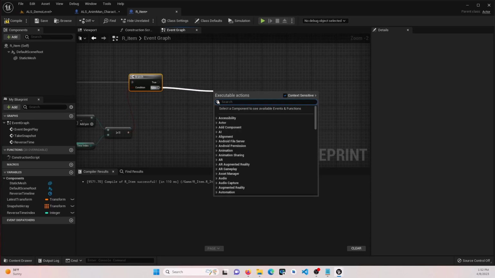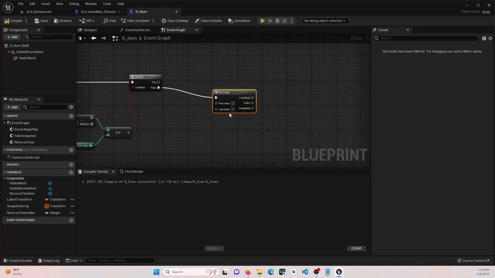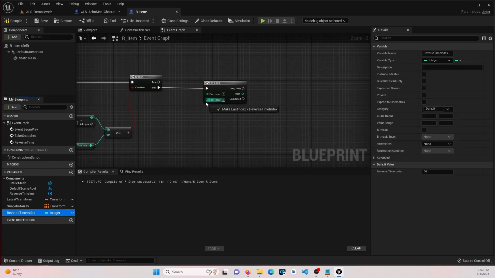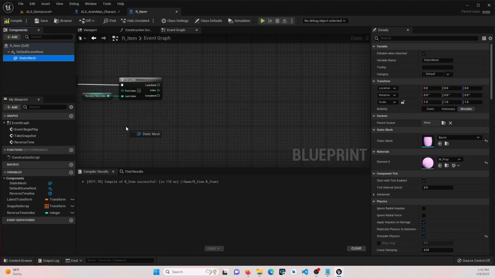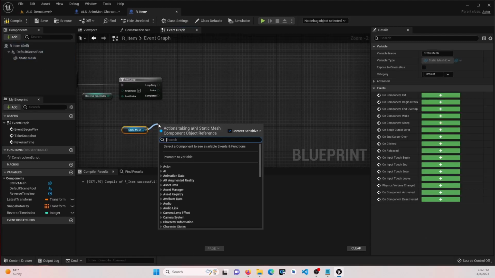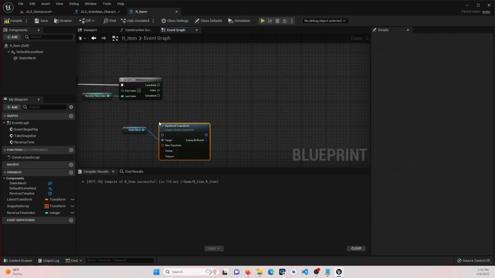Go ahead and pull this out. We're going to say another for loop. Plug your reverse time index into your last index. From the loop body, we're going to add this latest transform into our add. Pull your static mesh back out. Get a world transform.